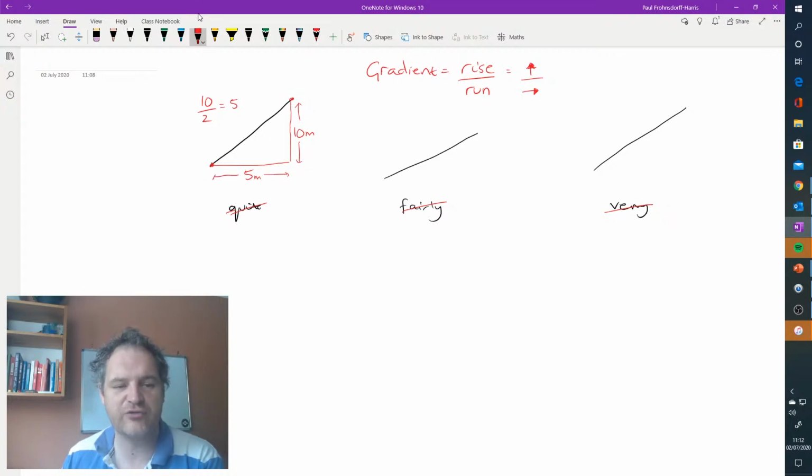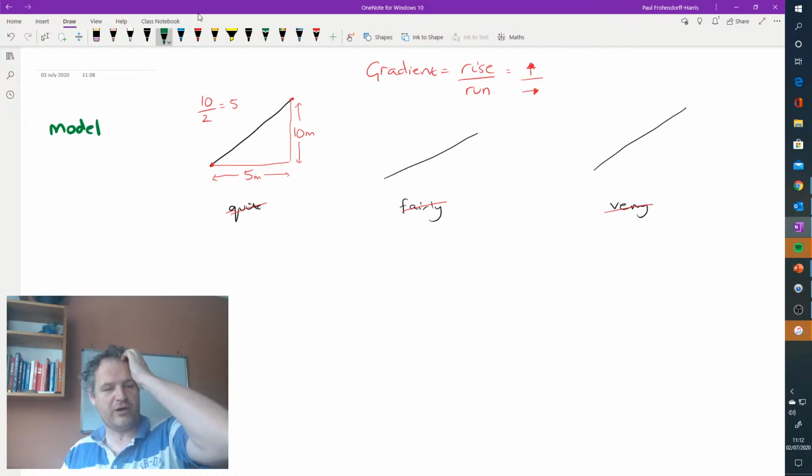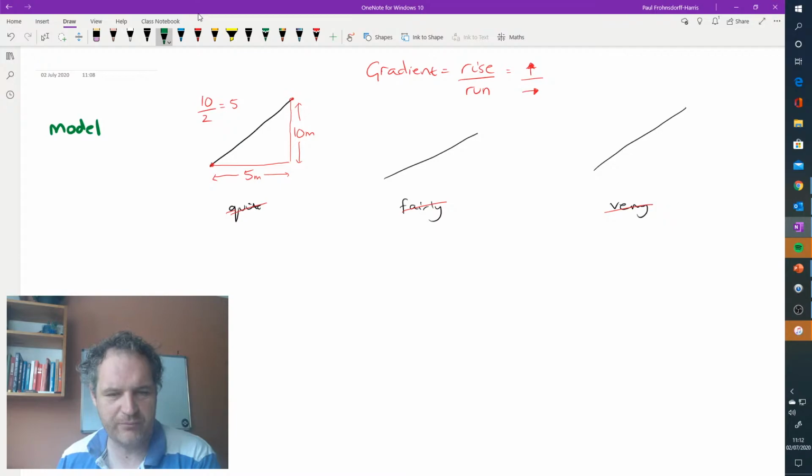In mathematics we use things called models. And a mathematical model, it's not like a model as in a man or woman who walks, and well, I guess even an animal who shows off clothes. This is a model as in a picture of a system where the numbers tell you exactly what the details are. We don't have to go from the ends. We could just choose 2 points along the line and make a right-angled triangle. Because this is a straight line, if this works, it will be the same for the whole thing, because you'll notice that it would be parallel lines that would make the longer one.